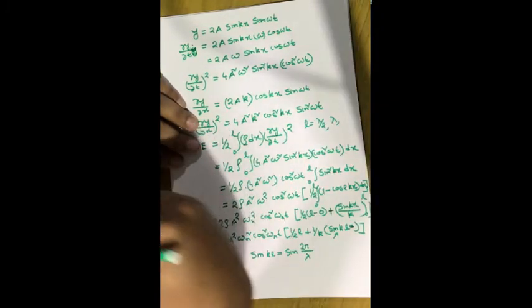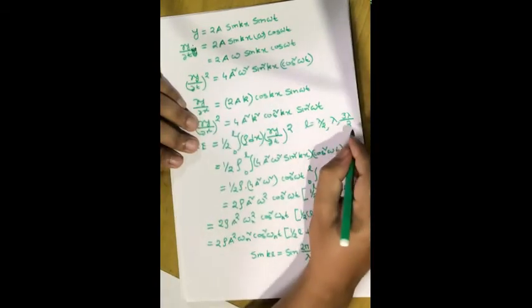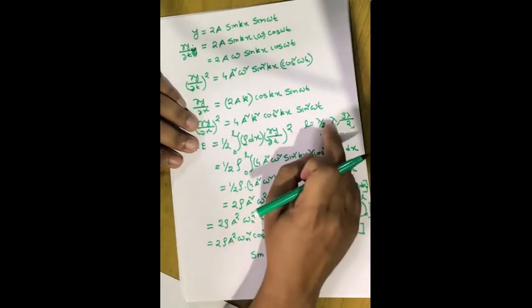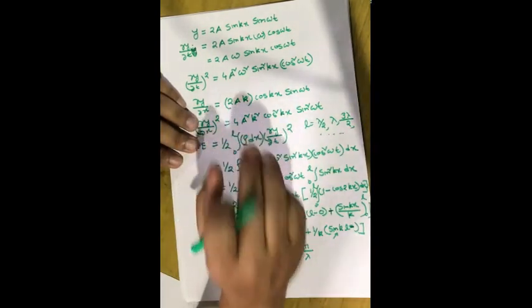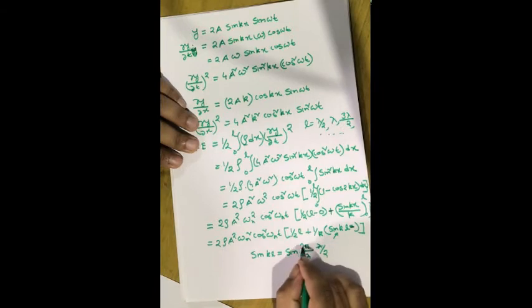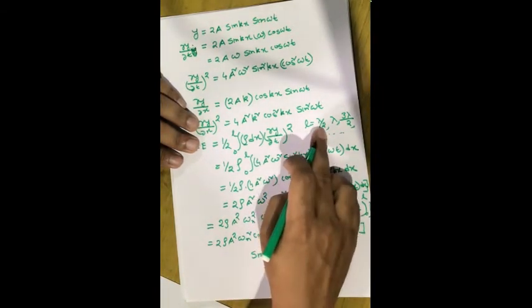Then lambda also we have found it for the third harmonic, 3 lambda by 2. This way the values of L should be such; on other values of L we cannot have a standing wave. Now if we multiply by this lambda by 2, then what we will get? Lambda lambda cancel, 2 cancel, sin pi is always equal to 0. For this we will get 0.